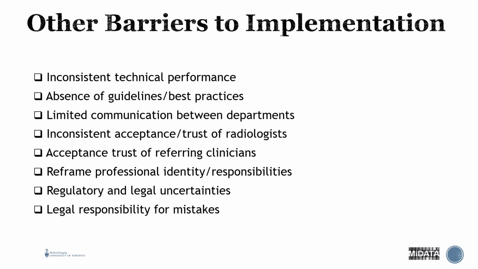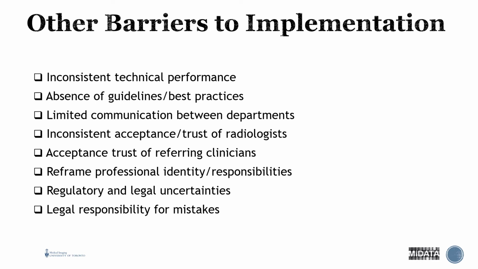Reframing the professional identity and responsibilities of current roles is going to be needed in order to implement all of this technology successfully. The regulatory and legal uncertainties, of course, we've talked about that. Those are always big challenges. To have artificial intelligence assume responsibility for anything is a big deal.